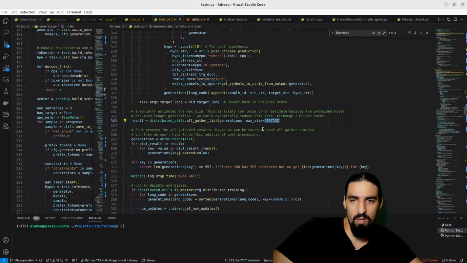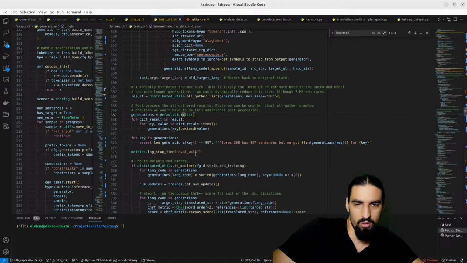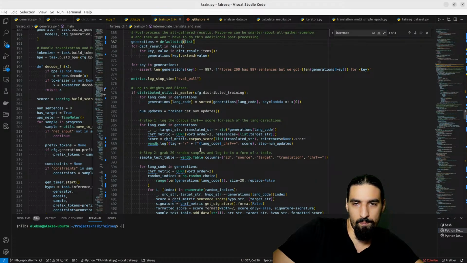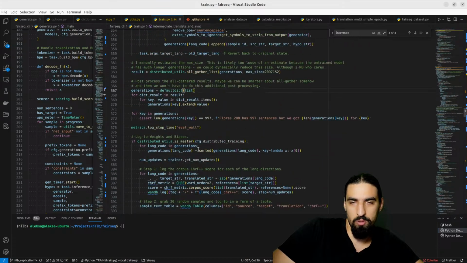Maybe we hit the too-much-memory issue, but I doubt it. This is the upper limit that we'll ever hit. Generations, again, nothing there. And here we assume that you have installed Weights and Biases and SacreBLEU. That's pretty much it. I think it's good for now.